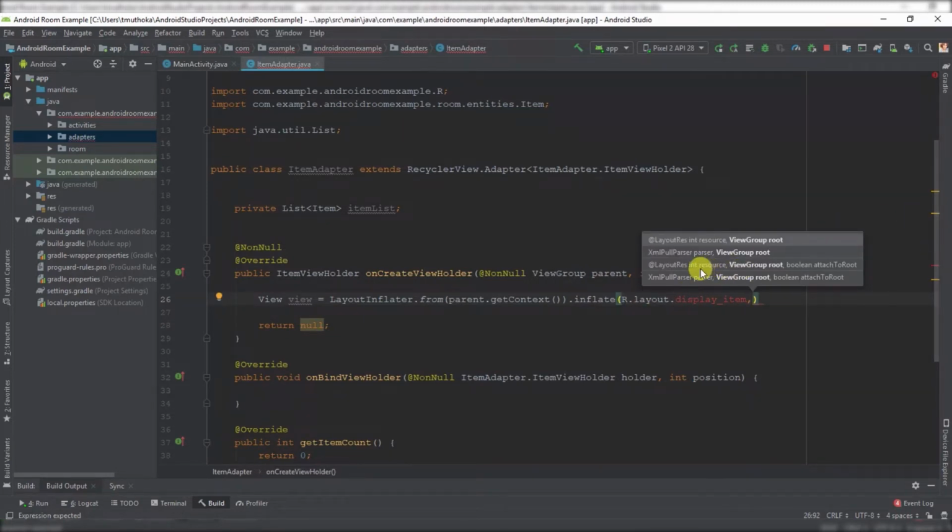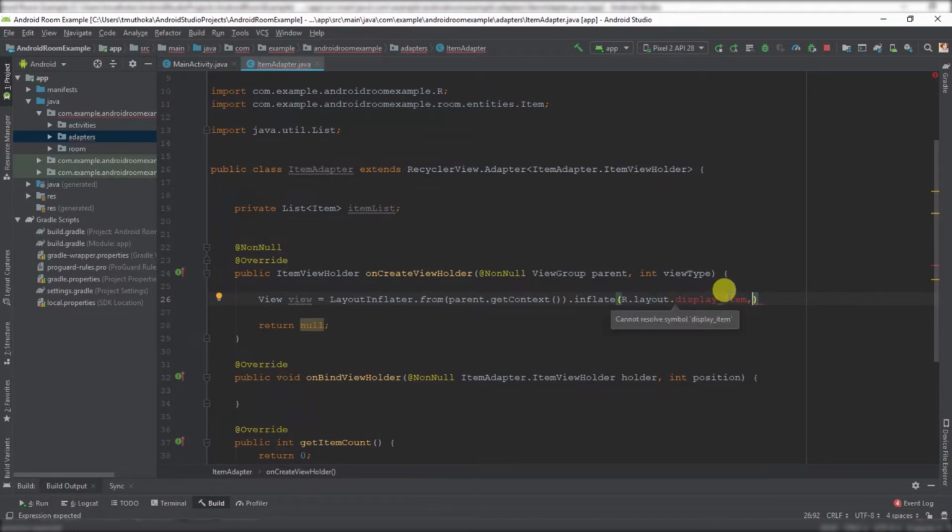So as you can see, it's recommending that, hey, you need this here. I know the one that I'm going to use is this one right here, which has a layout resource, which is not there already. And then it takes a parent and then a boolean, which for now is false, and then I'm gonna close that.